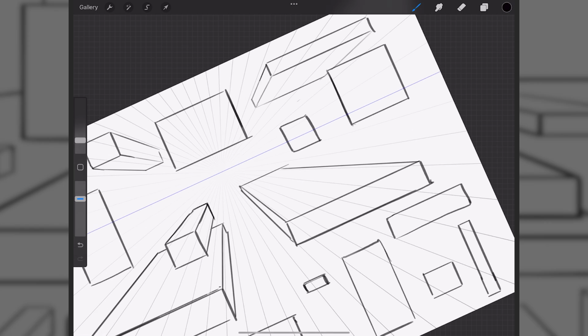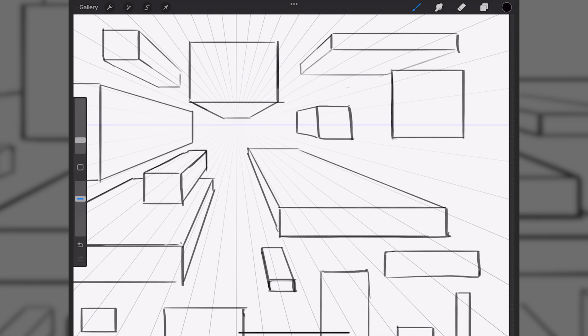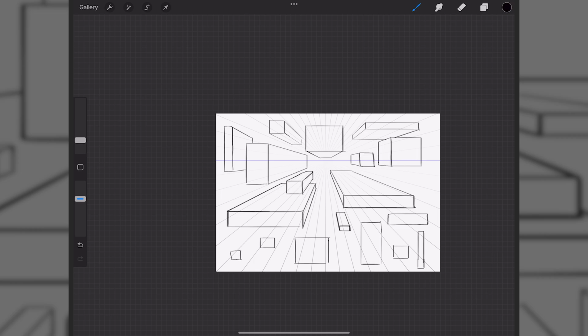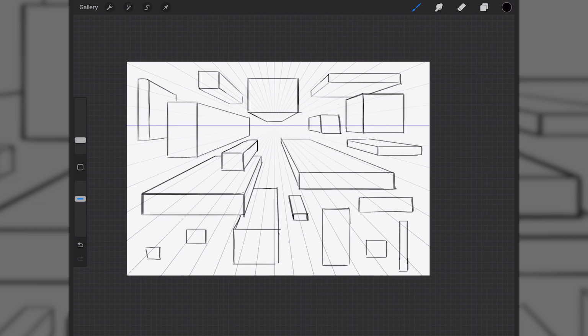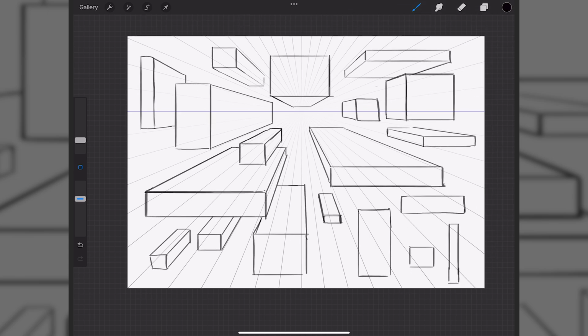So this could be a great practice if you just do one of these a day whenever you have some free time. If you're trying to practice perspective and you don't want to commit to a full scene or a full drawing or painting or anything, doing something like this only takes 5, 10, 15 minutes, and it's a great way to still actively practice perspective without having to get too complicated into like a whole new drawing or something like that. It's just something you can do on a sheet of paper and not be too committed to it. It could be used as a warm-up or just something that you can do every day.